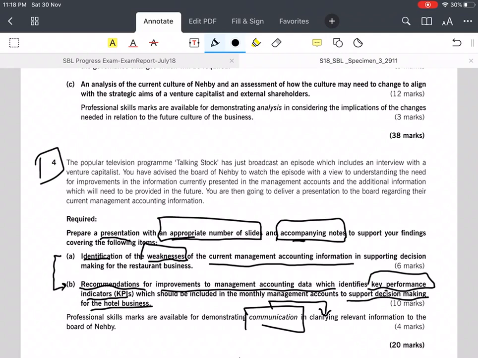So whenever the requirement asks us to prepare presentation or slides, we'll have to use the slide format. That is, like in the presentations, when we do not use paragraphs, we usually use bullets. So you have to prepare bullets for each point, and then the slide will be followed by supporting notes explaining each of the bullets briefly. So these are the 4 requirements which we have to go through.